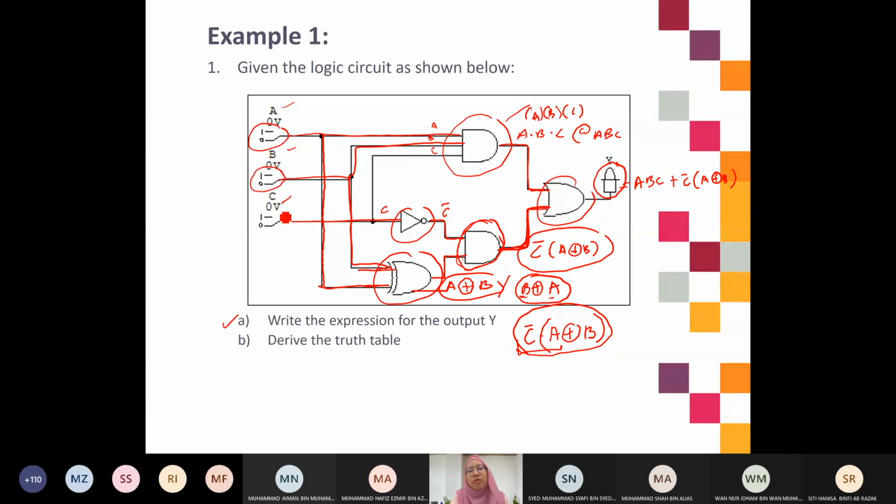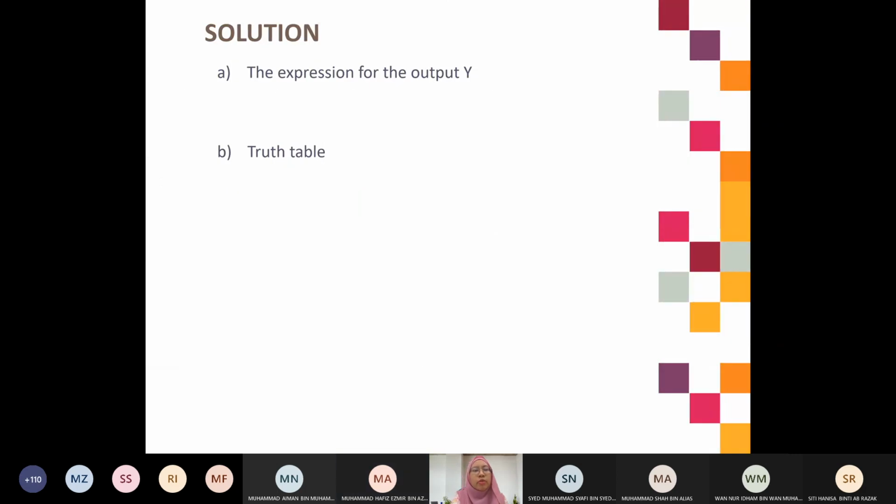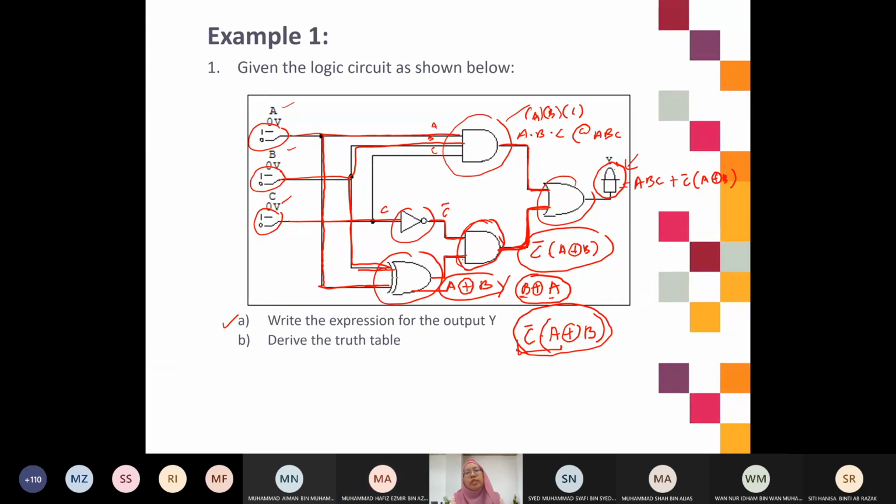Yang ni guna kalau sebab kita kan ada lab kan. Dalam lab nanti kita guna circuit maker. So selalu bila kita lukis kita akan guna simbol ni. Kena letak lah output tu biasa kita akan gunakan logic display ni, lampu ni. Okay. And then kalau untuk input kita akan gunakan simbol ni lah, logic switch. Nanti bila masuk lab nanti you akan tengok lah.